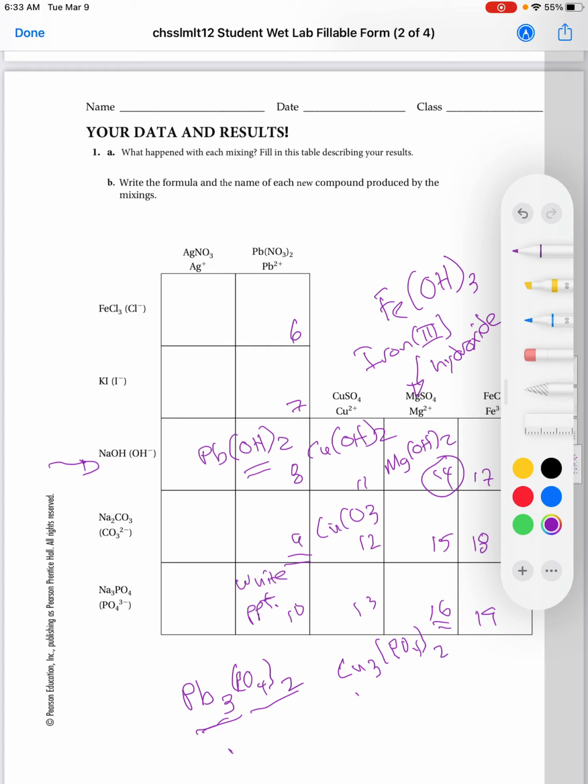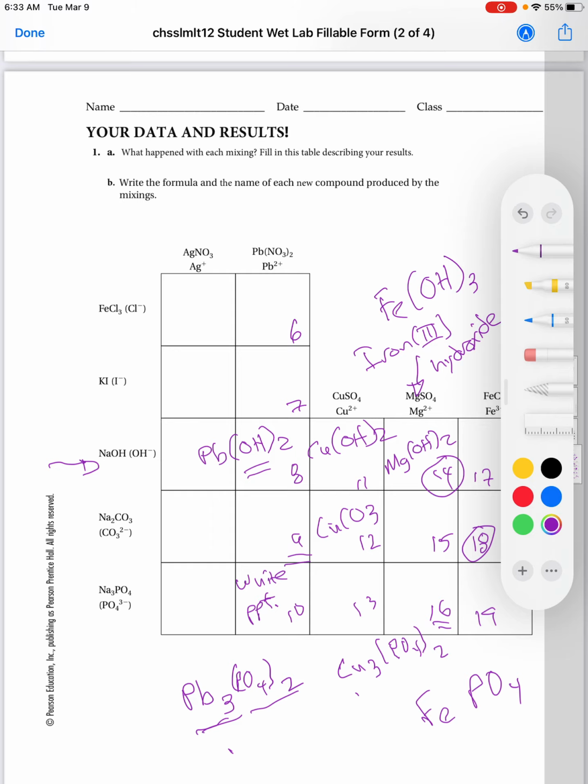The next one, 2 more to go. The penultimate one is also an orange precipitate here with number 18. It is iron 3 carbonate, and it would be Fe2, and then parenthetically CO3, 3. It's another one of those 2 and 3 ones. So Fe2, CO3 in parentheses with a subscript 3. And finally, the last one is an orange precipitate. It's iron 3 phosphate, but the iron 3 is a +3 and the phosphate is a -3, so you don't need parentheses. It's just FePO4 for the iron 3 phosphate.